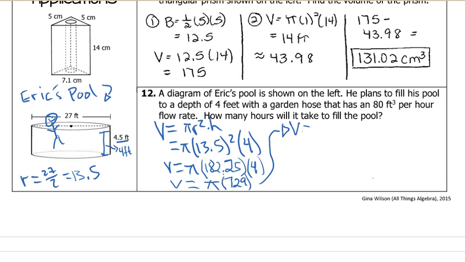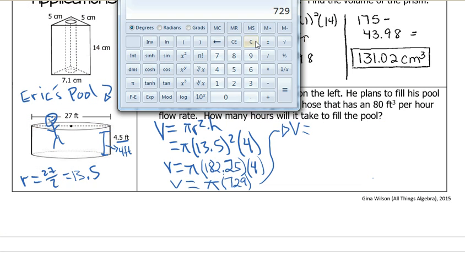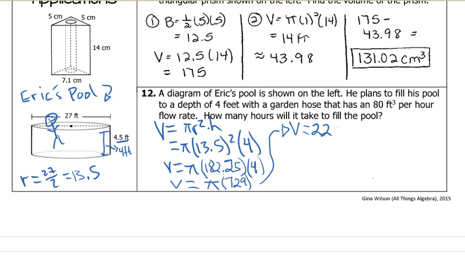So now here, my volume is equal to final answer. So 729 times pi is equal to 2290.22. Now this is my feet cube. This is my volume. I'm just going to box it in. But what's the question saying? How many hours will it take to fill the pool? So we want to find out how many hours. What we have to do is we got to divide our answer by 80 feet. My hours.